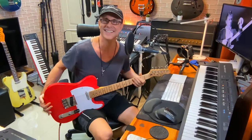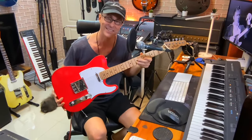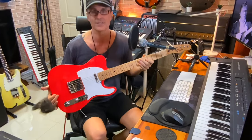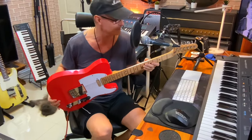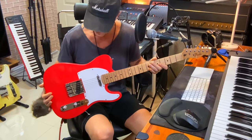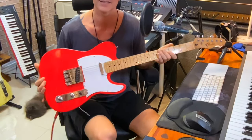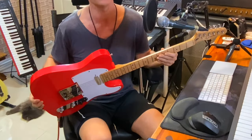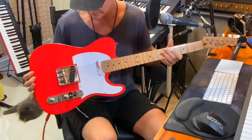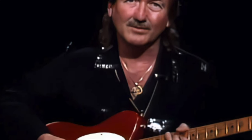Thank you very much. Okay, let's change things up by changing guitars. Had to change Telecasters because the next guitarist I'm going to feature is the OG of all Telecaster guitarists. And he started it all off with a red Telecaster. Probably don't need to tell you who it is because you can tell by looking at this guitar. But I'll tell you anyways, James Burton.